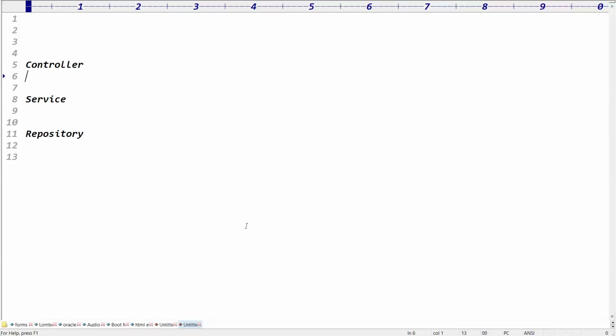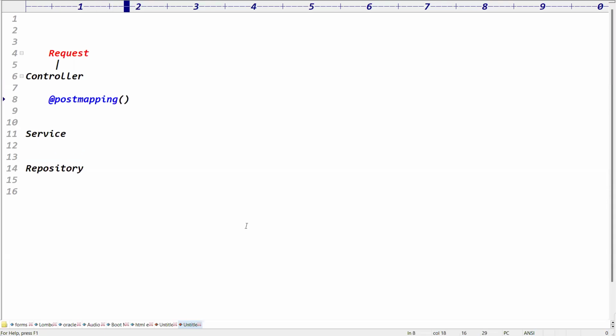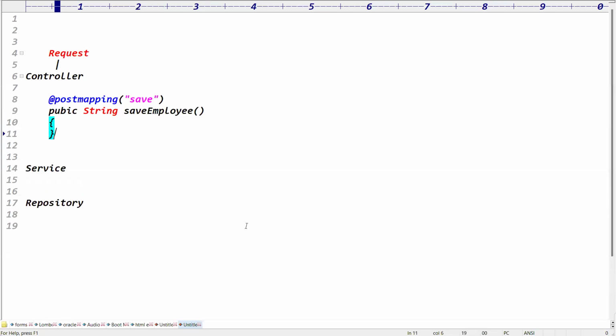Now, the request comes to the controller layer. See, I'm going to write it. The request comes to what layer? Tell me, guys. Controller layer. I have taken one method: I want to save the data today in the database. The morning class will go for the saving operation, the evening class will go for the retrieval operation. Let me go for the mapping, like post mapping. What mapping? Post mapping. For the post mapping, you can give the URL like save employee. The save employee method has a public return type of String. I have written the save employee method like this.